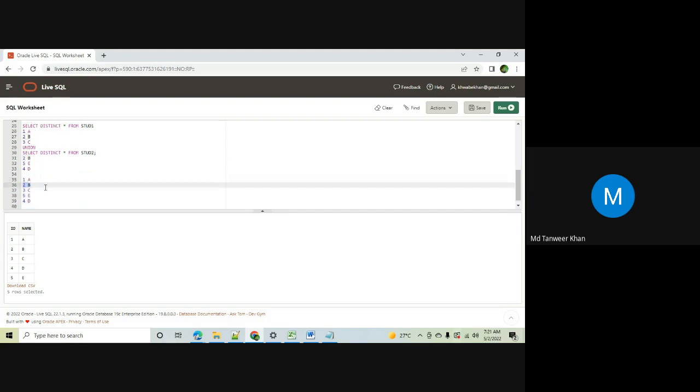But yes, if your concern is that you want to understand from which table it has taken, because you can see this 2B, whether it has taken from student 1 or student 2, I'm not concerned about that. I just want the distinct student name, and I got that data. But if your question is that you want to know from which table it has taken, then we have a concept of row ID. From that you can get that information. So when I teach you row ID, please make a note of this question and ask me at that moment. I will explain. Okay, all right. Thank you.